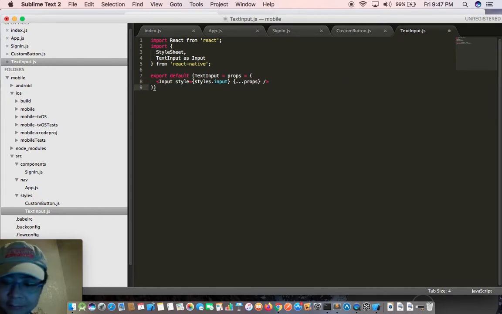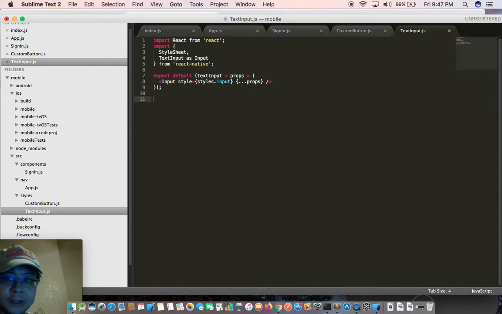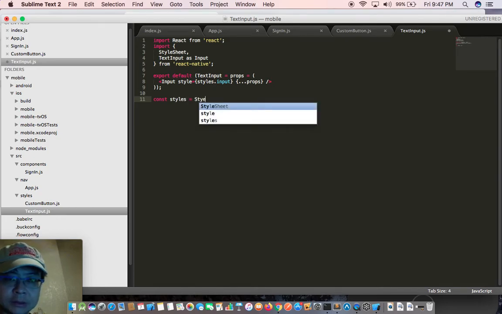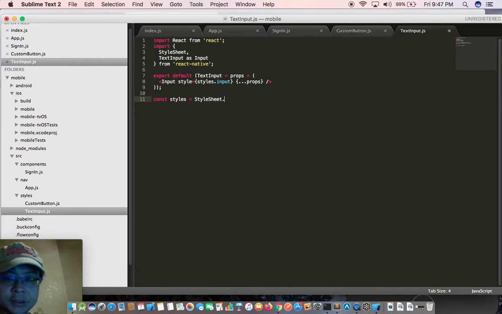Okay, then I am going to create the style sheet. Const styles equals to StyleSheet.create. In here we will have input and properties of width. We're going to have 90%. Height is going to be 8%.